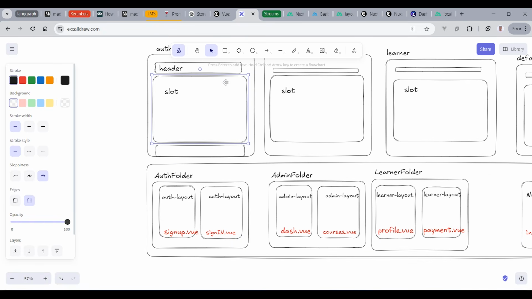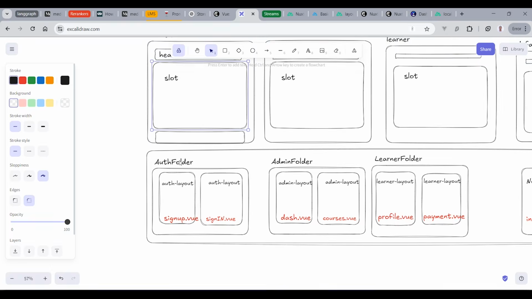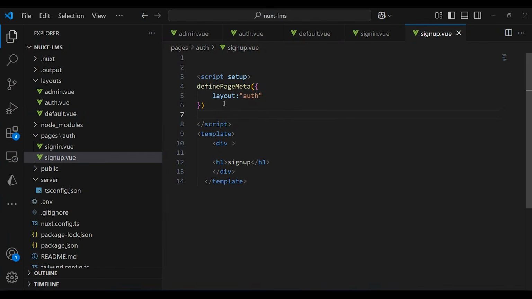And a slot is a built-in component of Nuxt, and it allows us to load our pages. If in the sign up page we specify that we use the auth layout, we're gonna load it automatically. You can see we need to specify that we use a particular layout into a page, like in the sign up page, we specify that we use the auth layout.